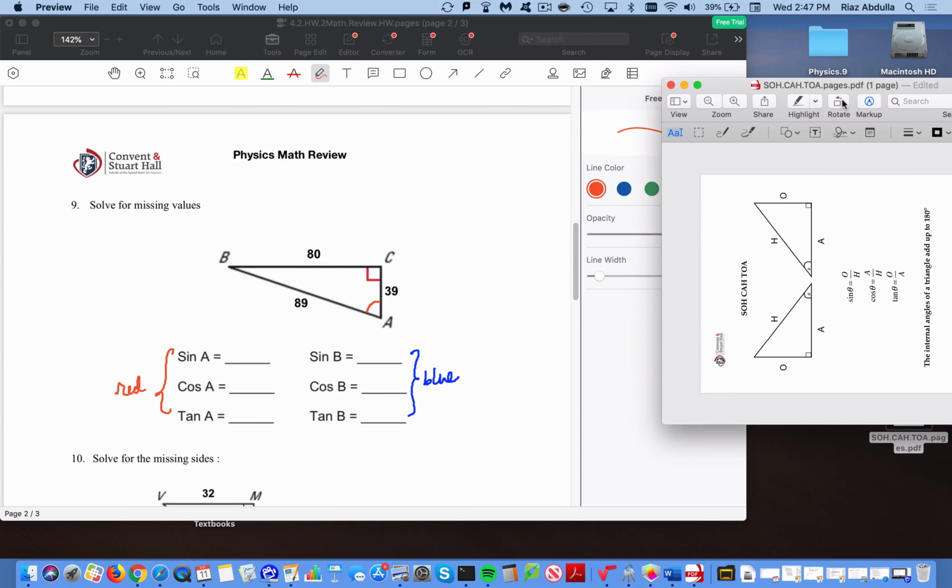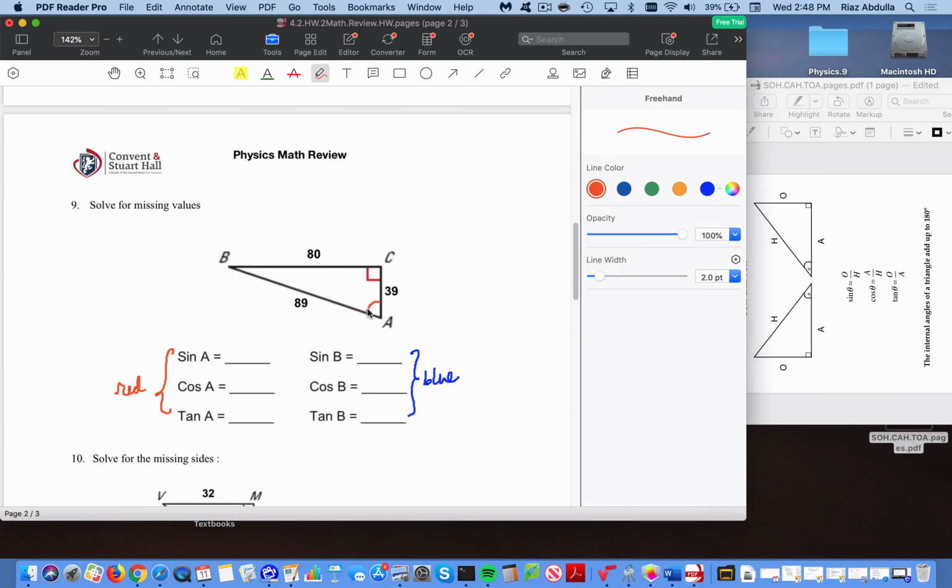So let's turn. Okay. I have the right angle on the top, and I have the angle on the bottom. So let's look at this bottom triangle. Oh, nope, because the angle is on the top and the right angle is on the bottom. But if we look at the top triangle here, I've rotated it so that I have the right angle at the top, and the angle that I'm trying to find at the bottom.